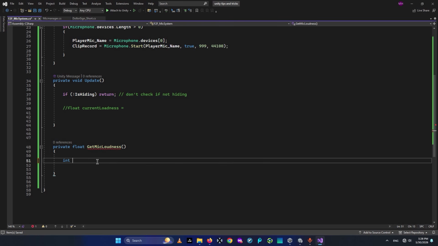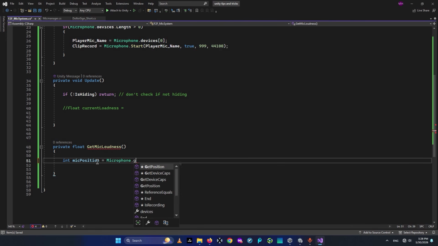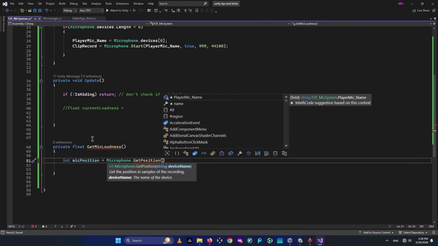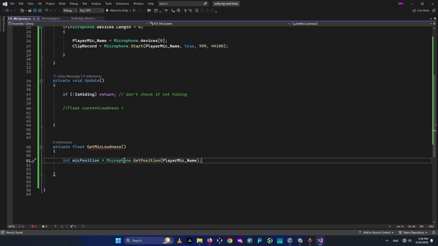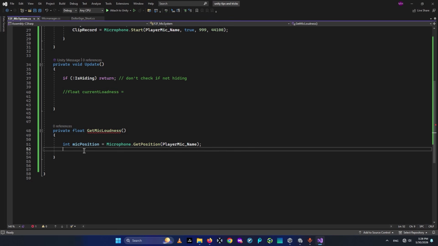So we need an integer. I'm going to call it micPosition, which is equal to Microphone.GetPosition, and we're going to give it our playerMicName. What it does is it finds our player mic's position and gives it to our integer, so we know, for example, slot number 2 is actually our microphone, and we're checking that one.